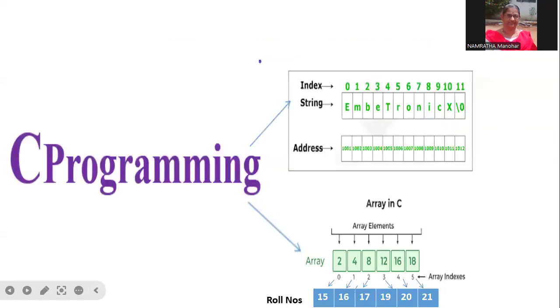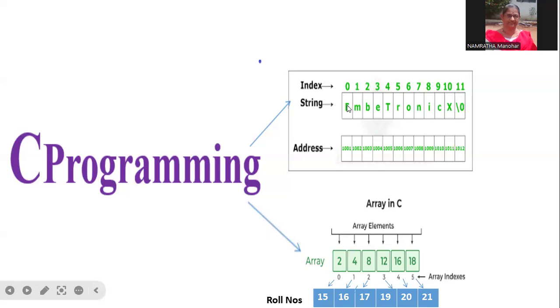Basically, let us see what a string and an array is. A string is nothing but a sequence of characters. So here you can see there is a sequence of characters. This sequence of characters, which forms a string, always ends with a null character, which is given as \0. In C, each character is represented by char in single quotes, but a string is represented by a sequence of characters, and the last character will always be a null character, that is given as \0.